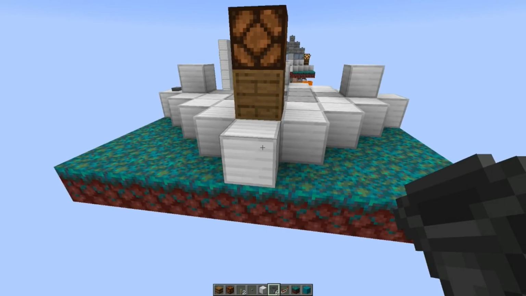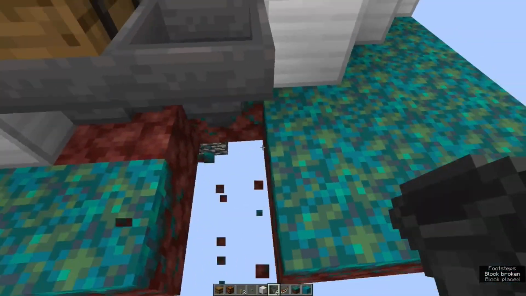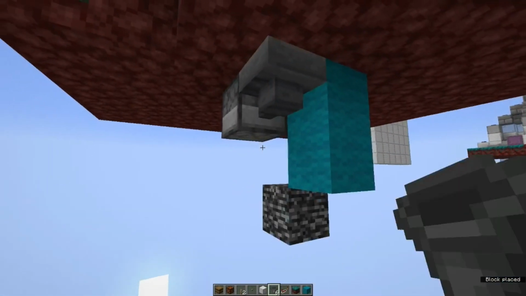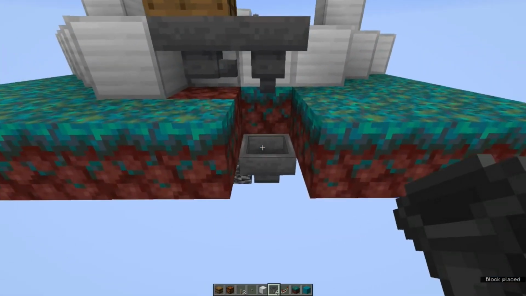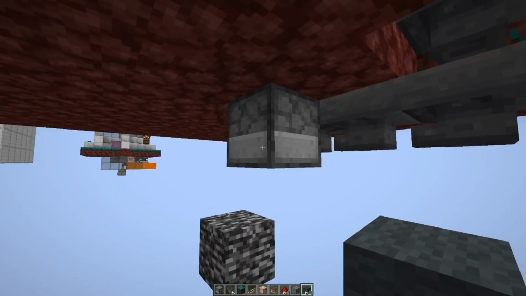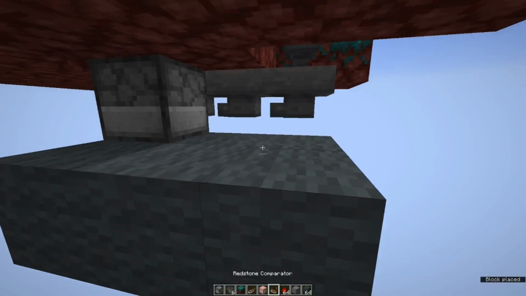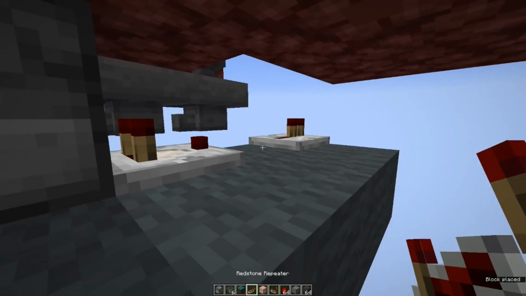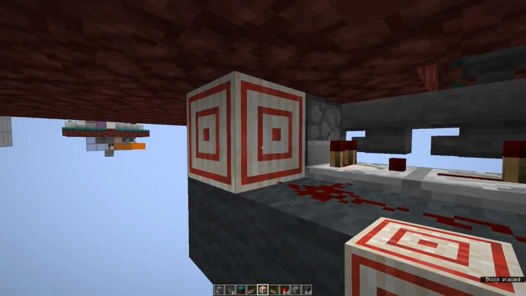We grab now the hopper and go here under the barrel and then down, and we come here from the right hand side into the dropper. Like so. Next up, we build a small platform under the dropper. Simply like so. And we put here next to the dropper a target block.